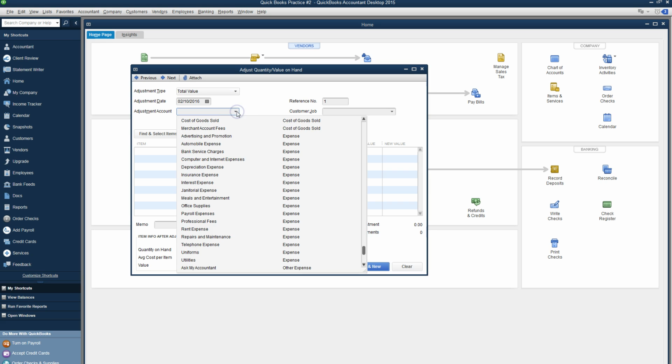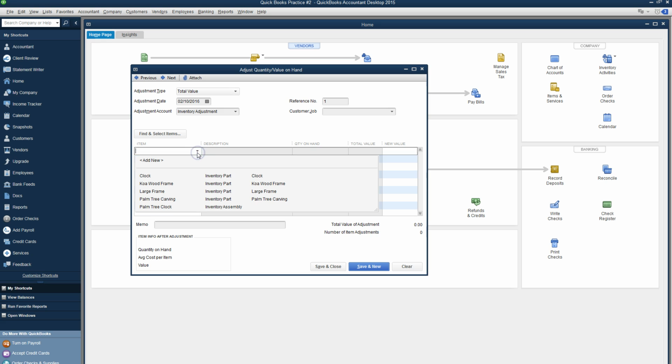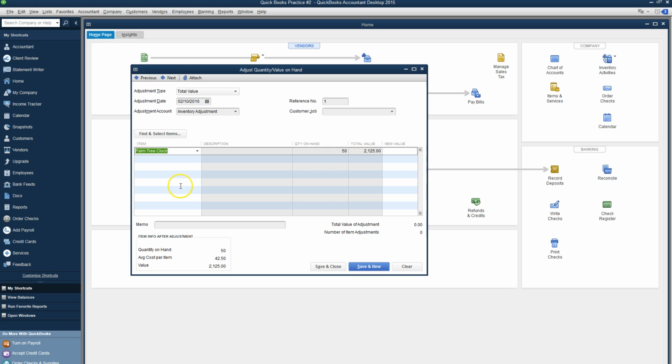The account that we're going to take this money out of, we just opened, called inventory adjustment. And we're going to put it on the palm tree clock, the assembled item. We're going to add $75 to the value so that the new value is $2,200. So I'm adding costs of assembly.